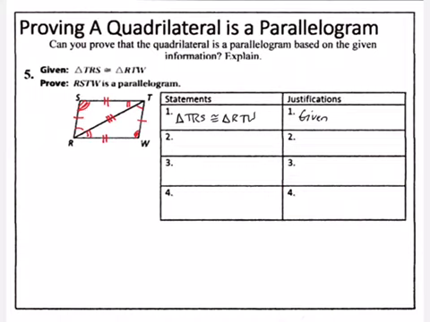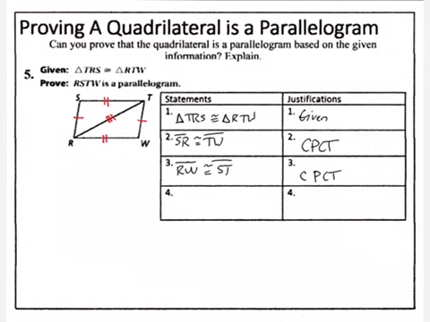Let's say I wanted to use condition 1, because I haven't used condition 1 yet. So we're trying to prove opposite sides congruent. In this case, I don't need all this extra markings. It's kind of distracting, so we'll take it out of the picture. So we'll go ahead and say that SR is congruent to TW, and then RW is congruent to ST. And that'd be CPCTC, corresponding parts of congruent triangles. So we've got those matched up.